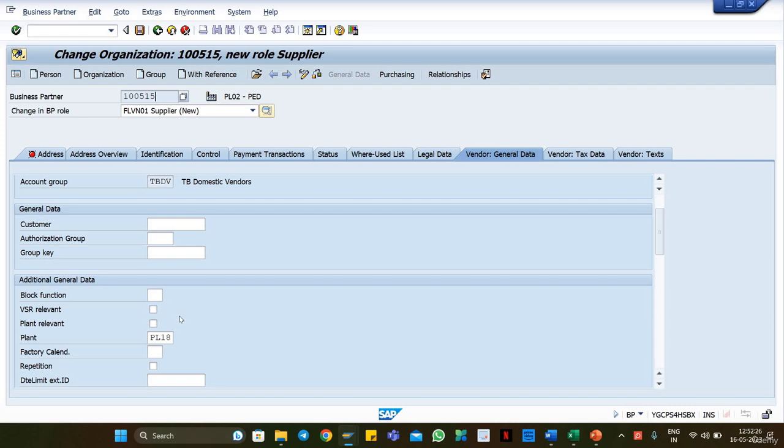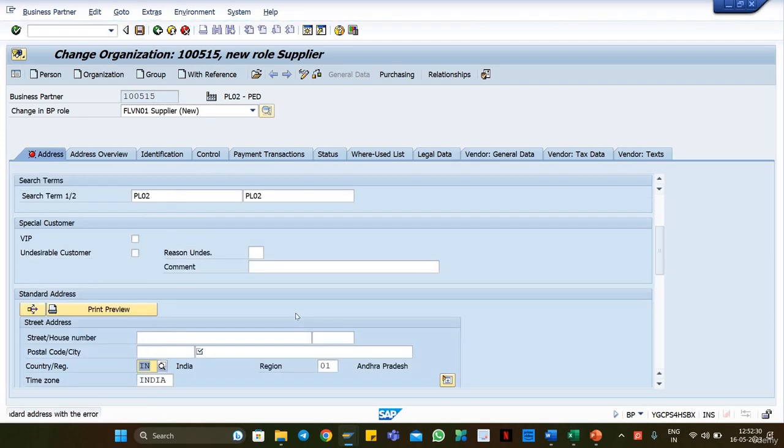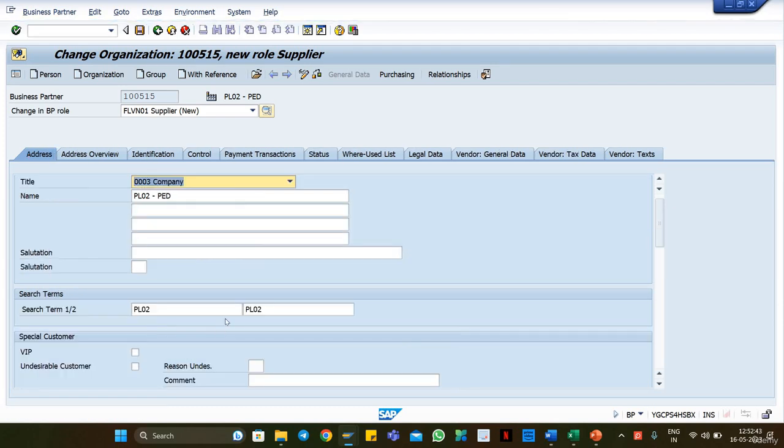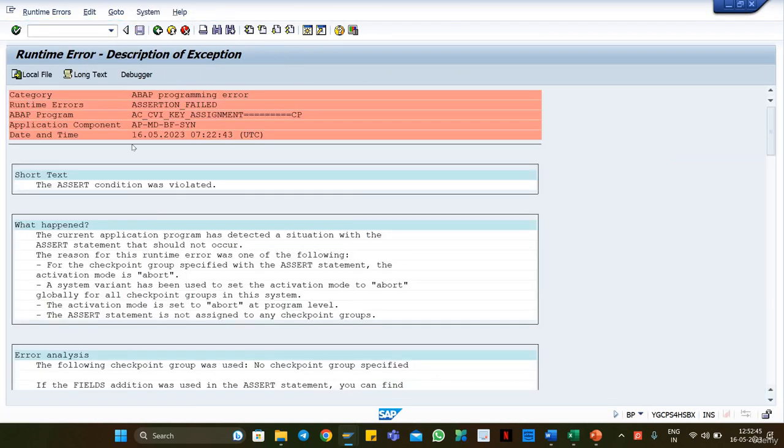Let me try using other business partner. Click on save. Okay, we are getting the same error for all the business partners.